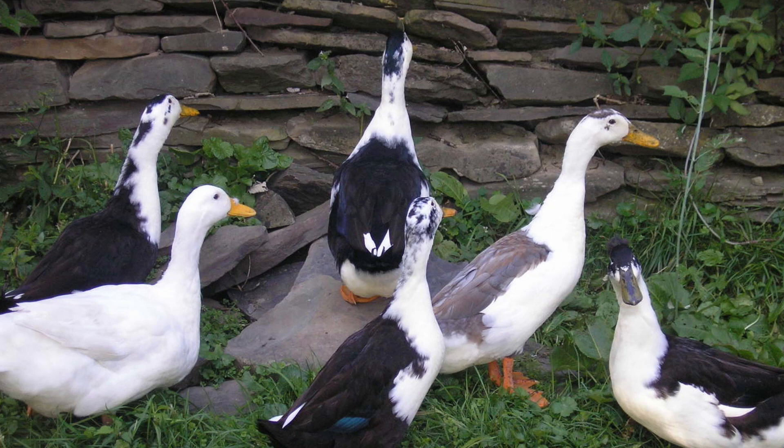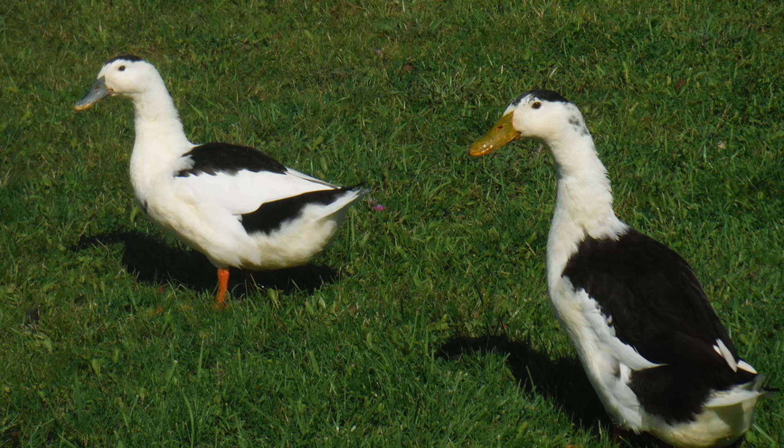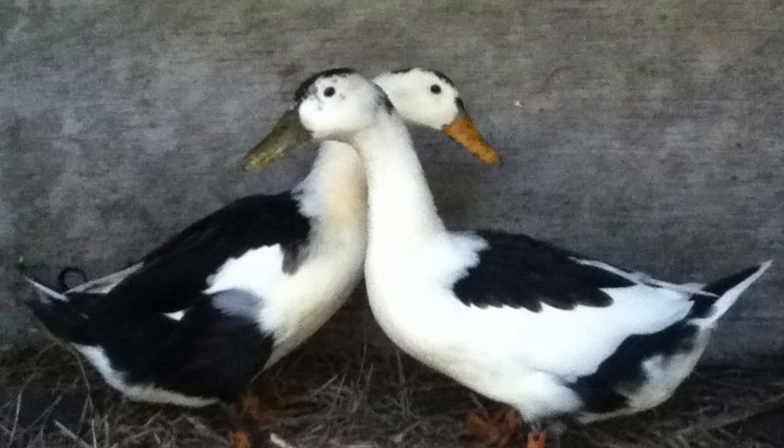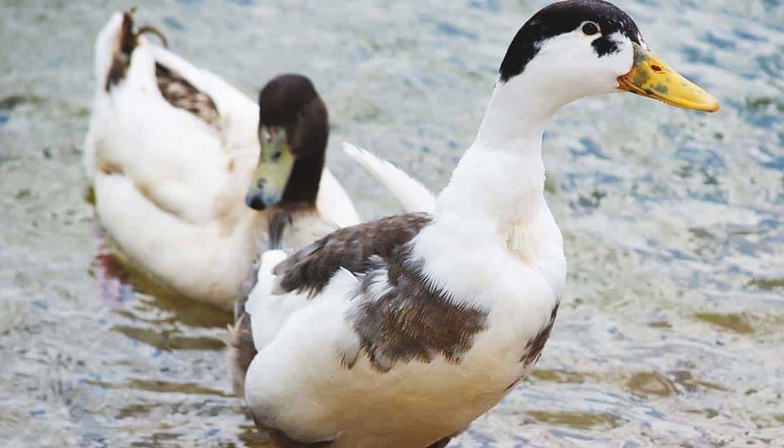The magpie is a long-bodied bird, somewhat upright in the carriage, with a broad head, rounded chest, and moderately long neck. The body carriage is about 15 to 30 degrees horizontal when lounging in a relaxed position, similar to a Khaki Campbell. When startled, a magpie often stands far more erect and can look more like an Indian runner. Bills are yellow to orange in young birds and often turn a greenish color as the bird ages. Eyes are gray to dark brown, and legs and feet are orange, but can develop mottling or stippling that's greenish black in shade.